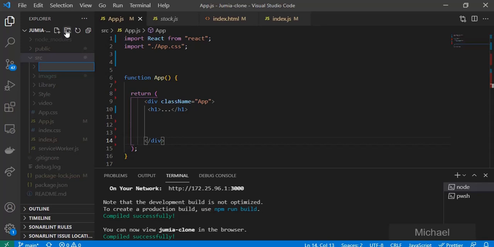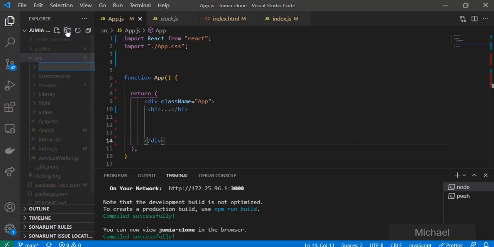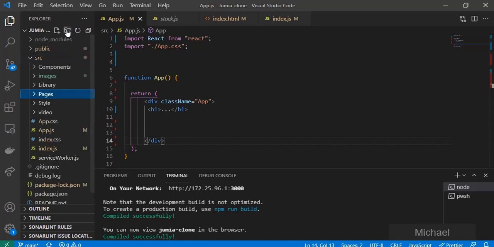So I'm going to start having components because I want to start creating a navbar. All right, let's get to it. So I'm going to create here components. There we have it. The first component I'm going to implement here is the navbar. But first, as I have components now, I'm going to create another folder and call it pages. There we shall have the home page, which will be holding all the components.